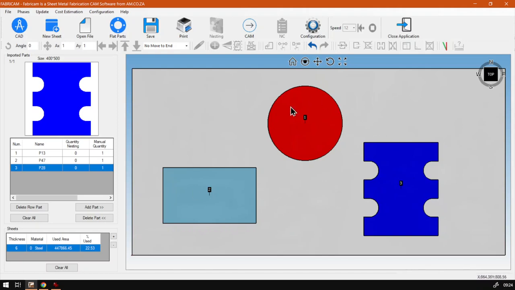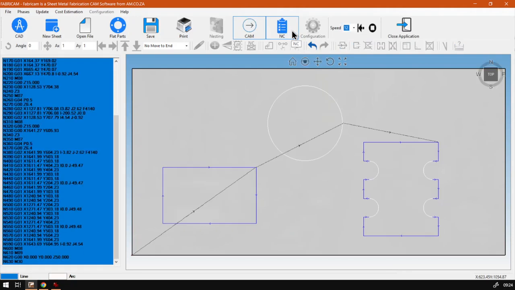Now that's just an example of a visual language. Now the CAM and NC has its own visual language. So let's have a quick look at that. I'm just going to go back into the CAM and then we're going to go to the NC. So once we're into the NC, we can see everything changed. Now a few things have gone blue and some white. And we also have some arrows and, how can I say, directional lines. So let's first look at that.